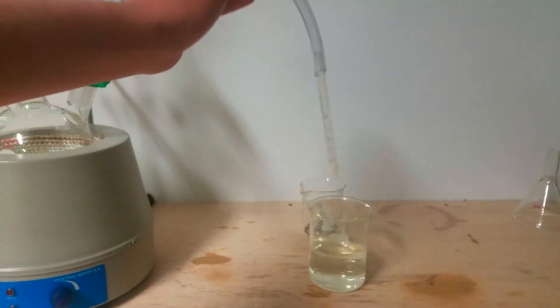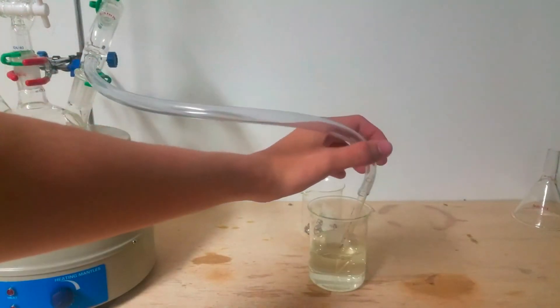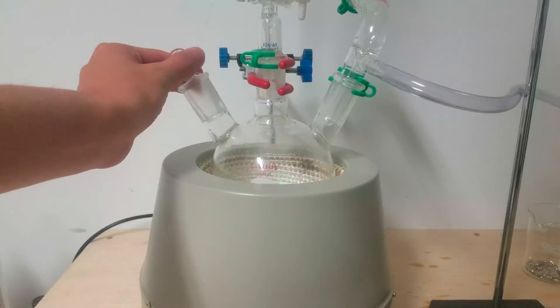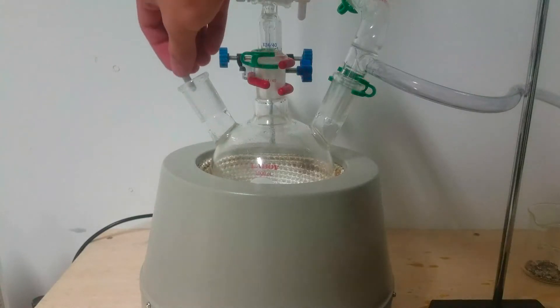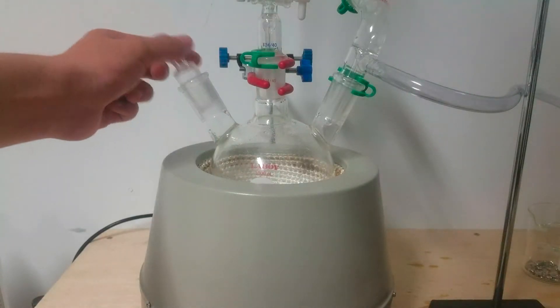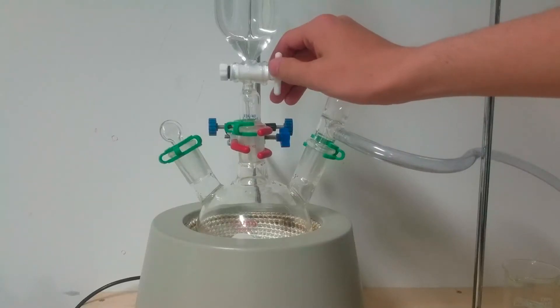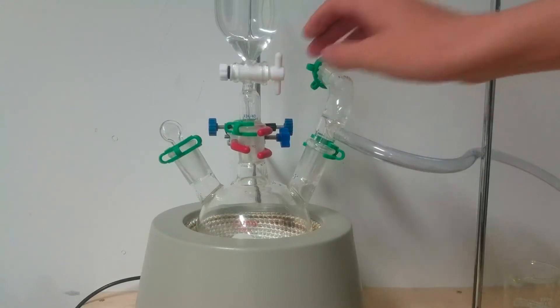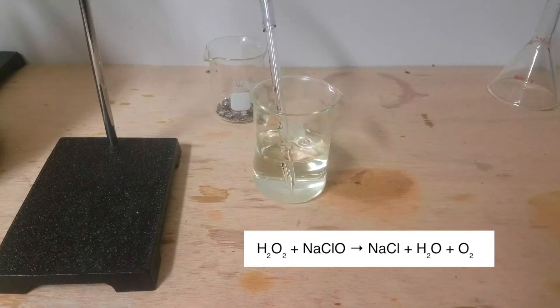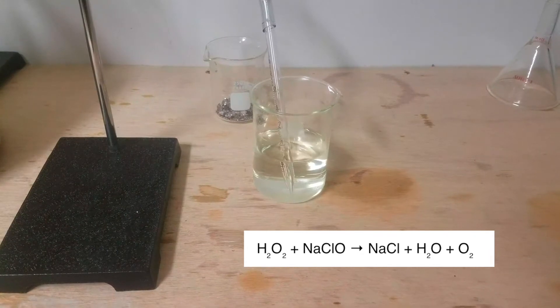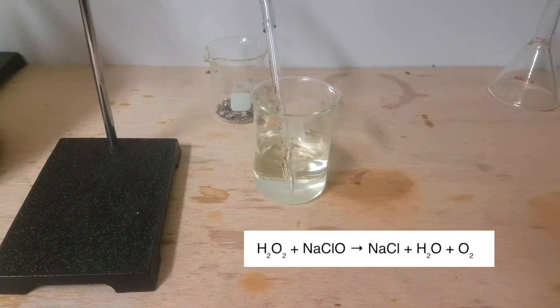Then, with an incredible amount of difficulty, I inserted the pipette-tip-gas-outlet-thing into the reaction beaker. I decided to plop in a stir bar to the oxygen generator at this time, and I turned it on to relatively slow stirring. To test it out, I slowly opened the stopcock to let hydrogen peroxide drip into the bleach. The reaction that takes place here is a simple redox reaction in which the hydrogen peroxide is oxidized to water and oxygen gas, which then bubbles out of solution.